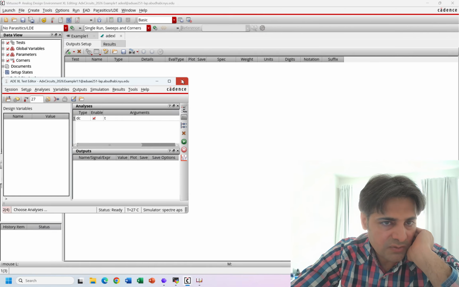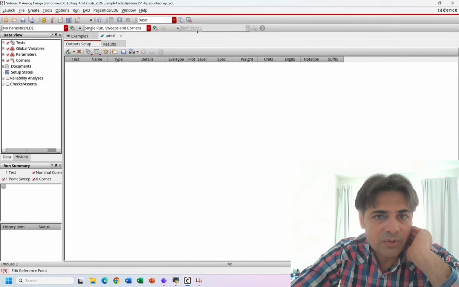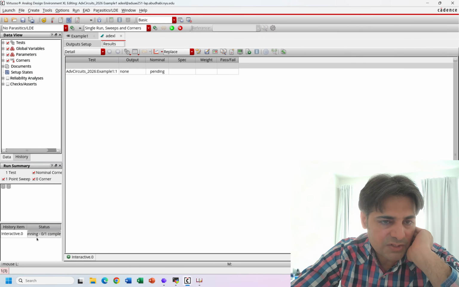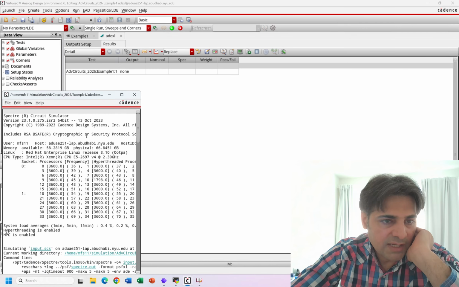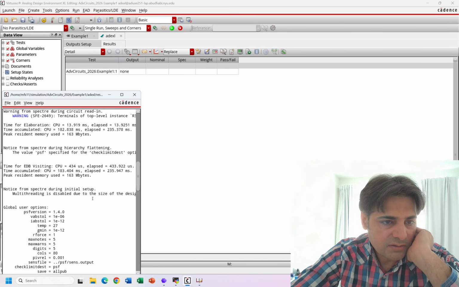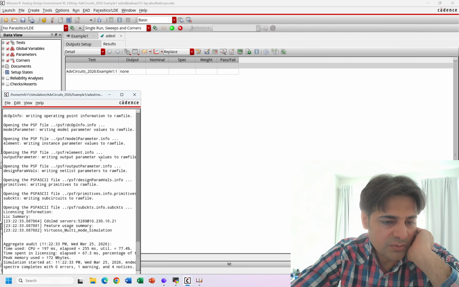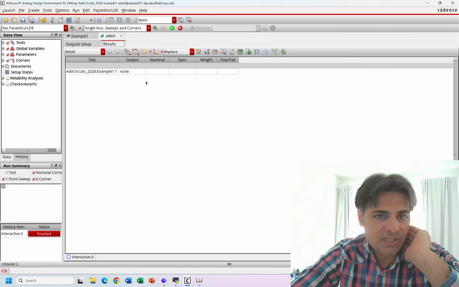Okay, now I can close this window, and I will go here. If you don't see it here, I'll just extend it. Here's a simulation running, so I'll just hit run simulation. This is running a simulation. Okay, I cannot see any error. There's a warning. All right, and there's no error. So there's only 0 errors, 1 warning, and 4 notices. So 0 errors means our simulation has been completed.